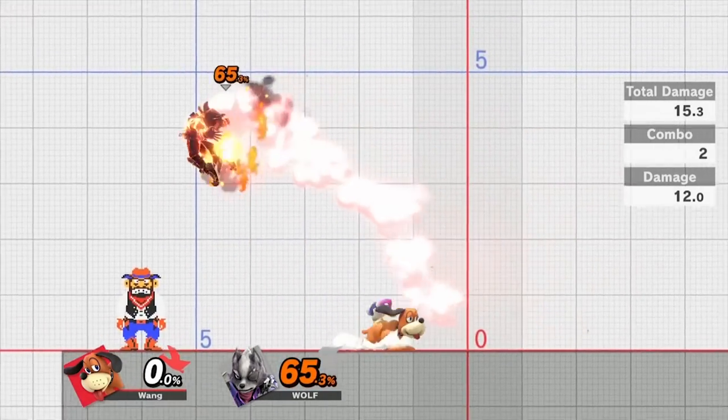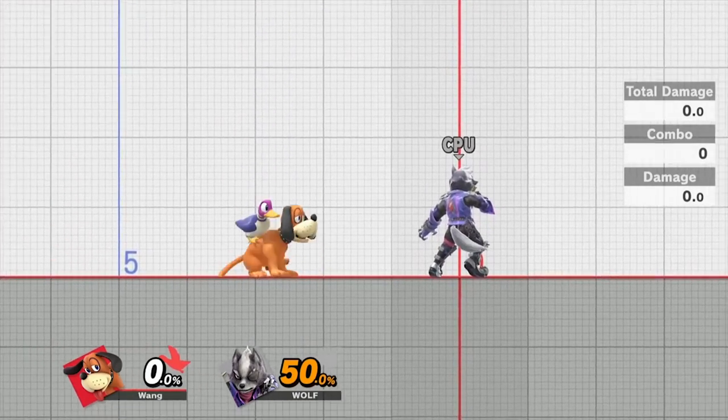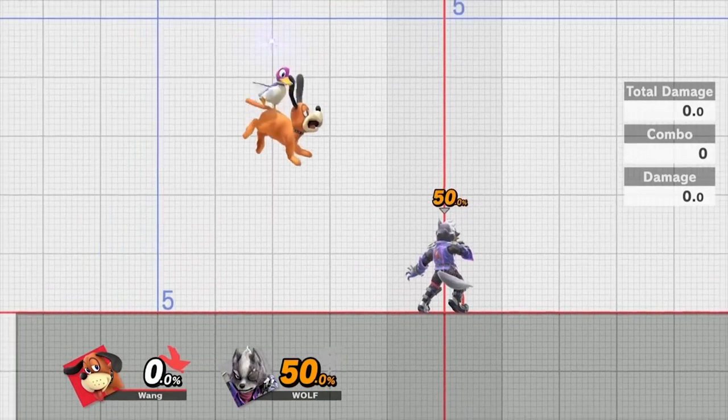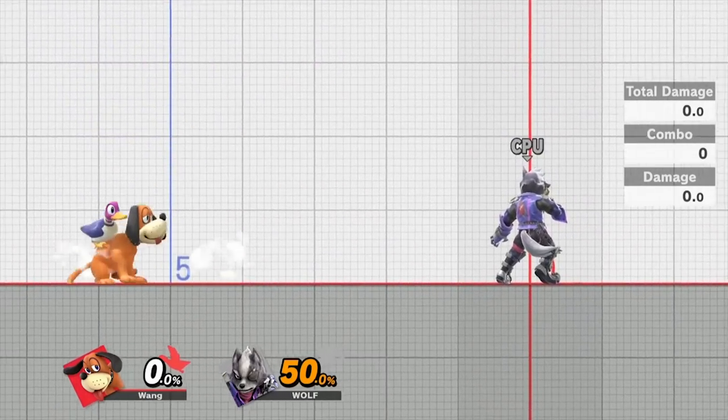And then that way he's going to be able to shoot it, because he shoots too high. All right, and that just about covers everything about Duck Hunt's can in neutral. If there's anything that's not super clear, please let me know.